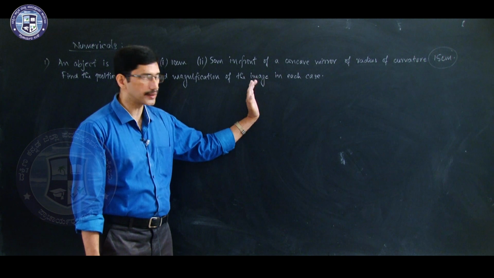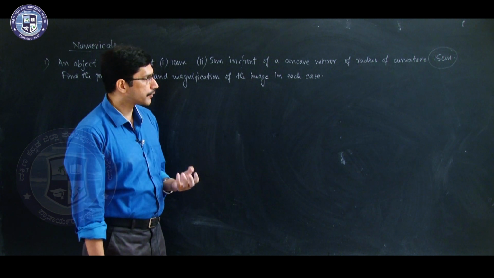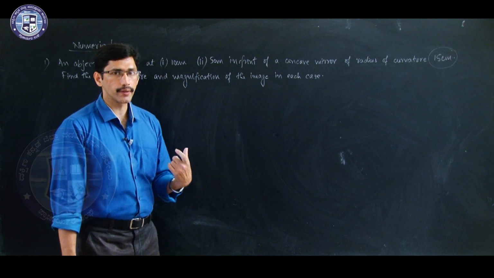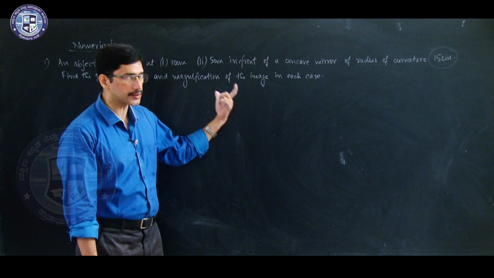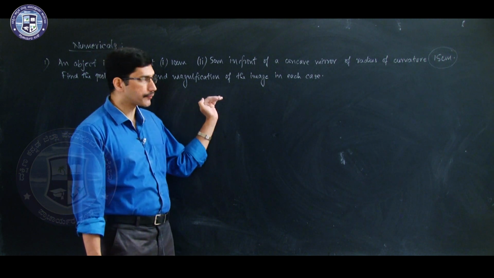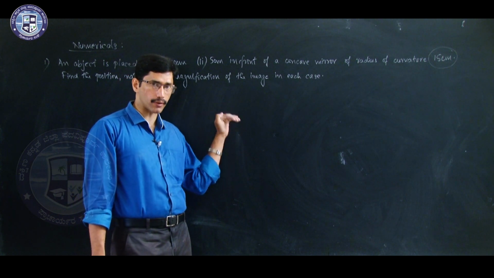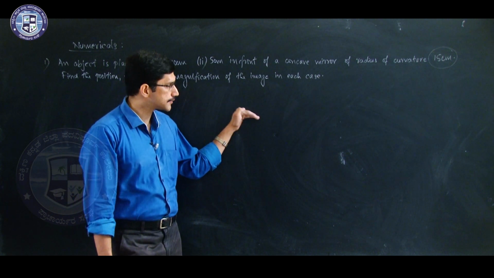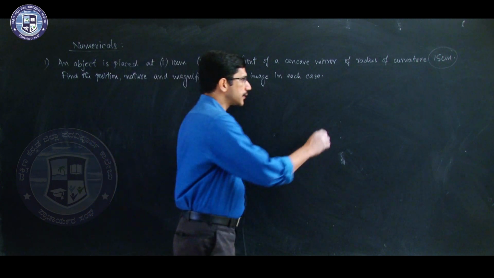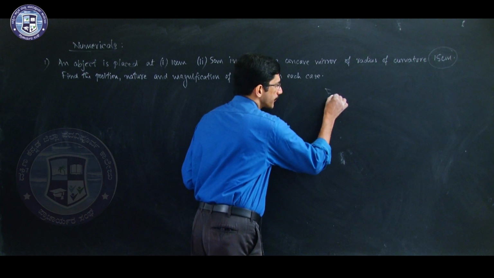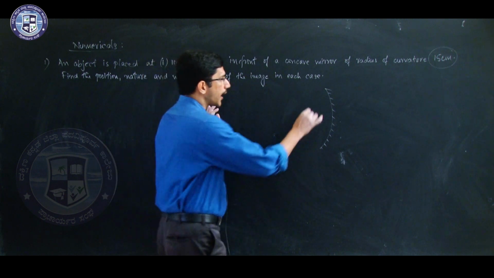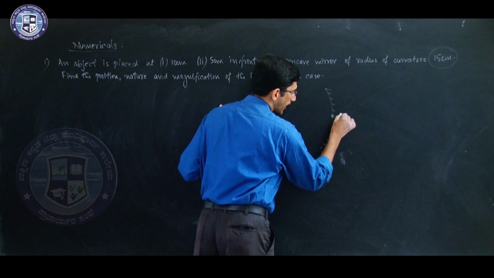Similarly, we will draw the ray diagram so that it would help you in understanding the concept well. In the beginning, let me draw the diagram first, then I will solve it, so that immediately you can say whether it is a magnified image or a diminished image, or whether it is a real image or a virtual image. Let me draw the rough diagram. First I will draw the diagram, then I will solve the numerical with the help of the equation. It is a concave mirror and this is the pole.